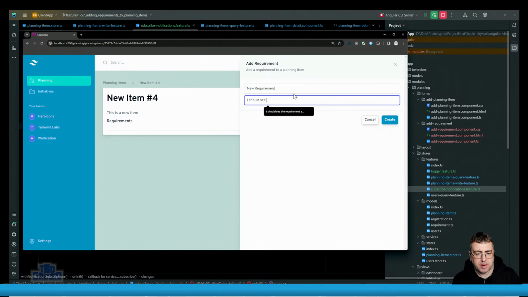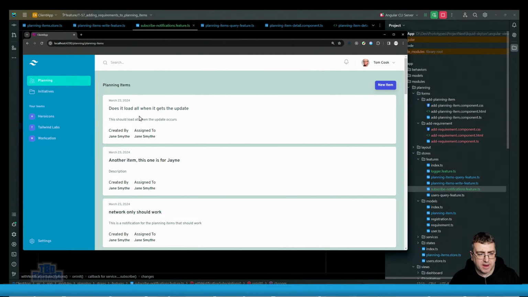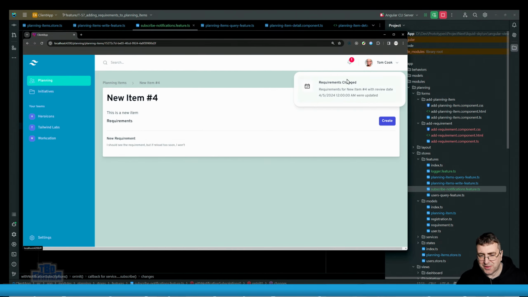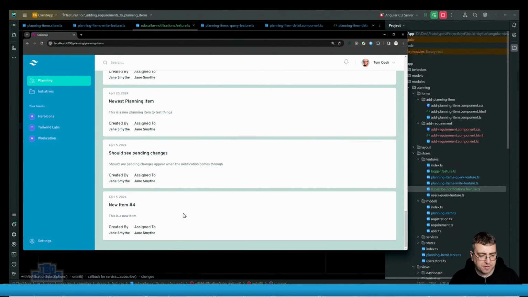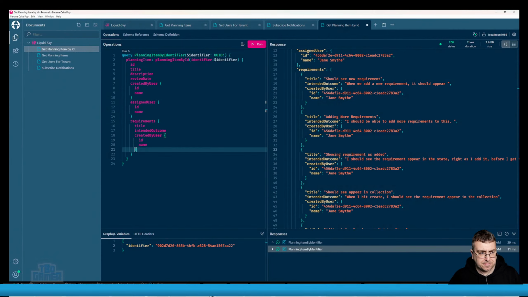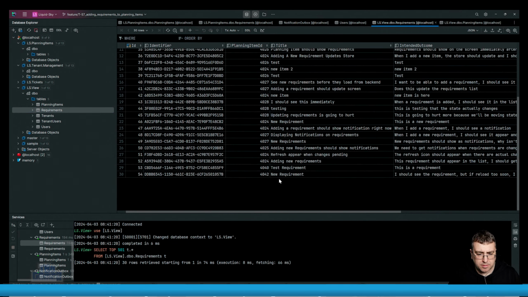I should see the requirement. So if I create this requirement, it's there, right? If I go back and come in, it should still be there, right? But if I reload, requirements change. So that notification means the view actually received that change. So if I refresh now, right, go back and go here, that's not there now because I'm not loading the requirements, but it would still be there if I did. Yeah, there's the requirement.